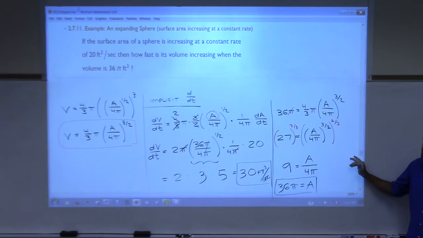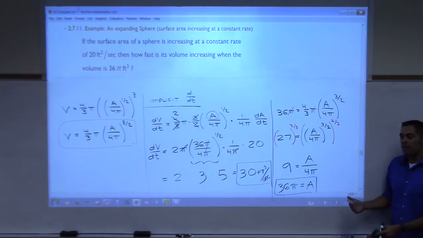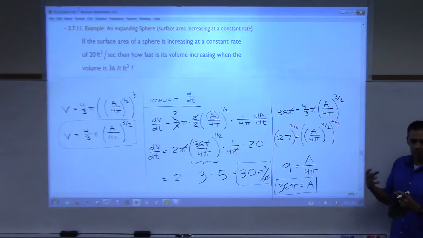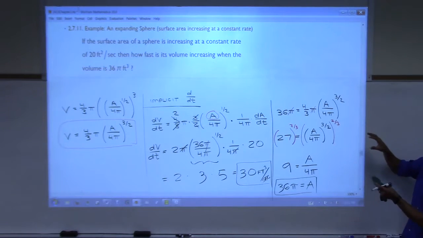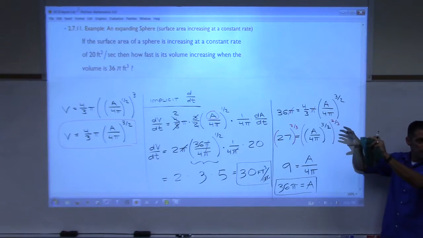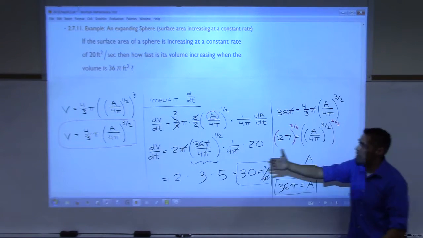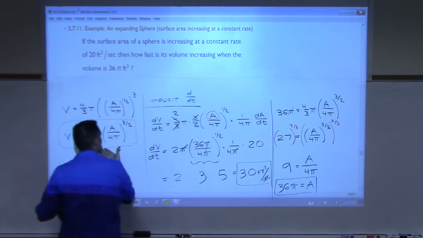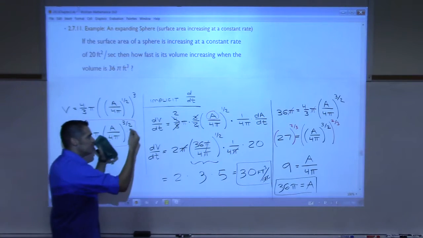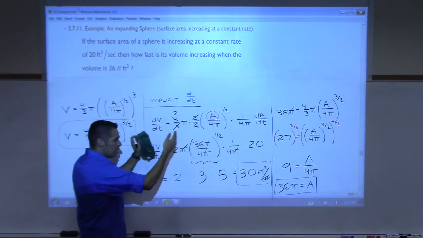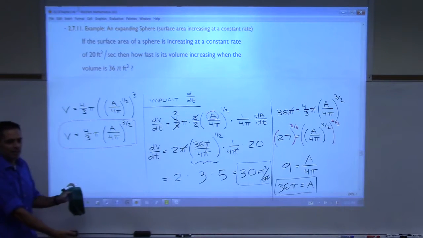And so you have to understand what you're doing in order to feel comfortable with this. You can't be like, okay, I can do a circle problem as long as it's radius and area. No. You have to be able to do any problem where you can relate 2 rates together. This is a good example of how it's not cut and dry. We had to attack those 2 equations and manipulate them to create our new equation. And this is not pretty, but if we follow the rules of calculus, we do the derivative correctly, we use the chain rule correctly, we will result in a final answer that's correct.